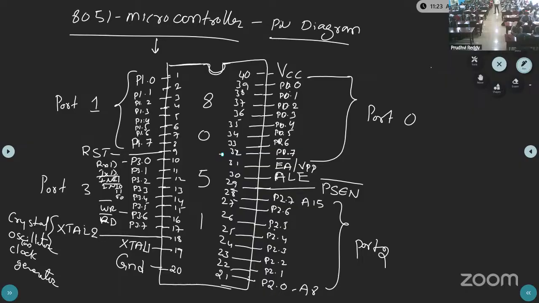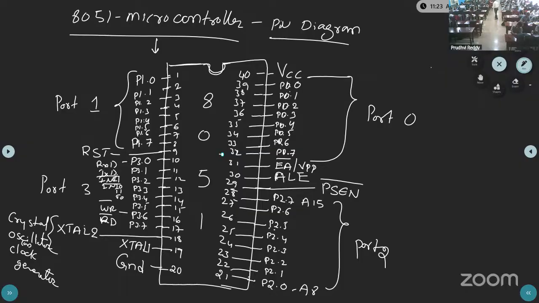Okay, this can be used as a general purpose input and output port.